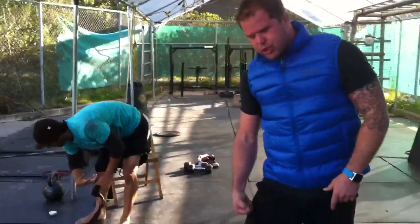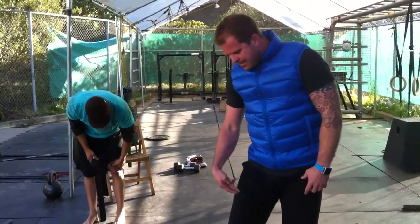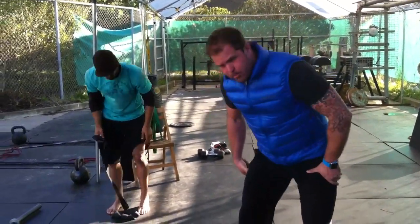Those of you who've ever taken a shot, all my judo practitioners, you know what I'm talking about, that big ropey thing. Get that ball in there and then start flossing your brains out.